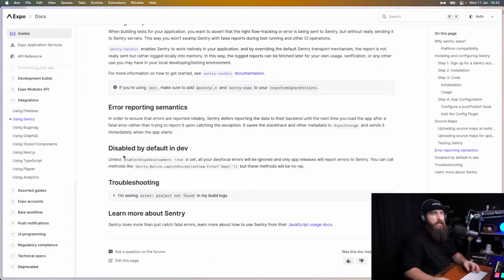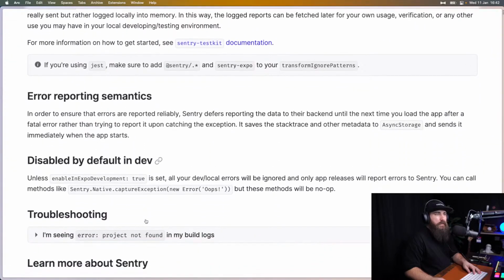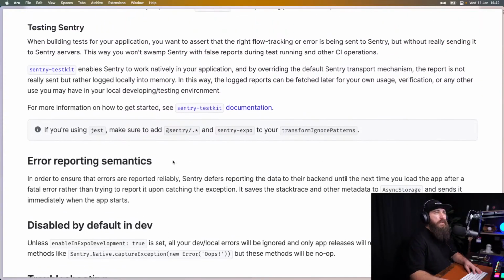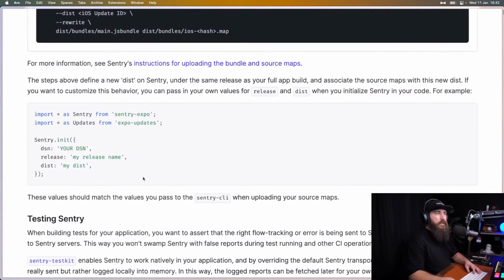Well, and enable in Expo development true is set. All your dev local errors will be ignored and only app releases will report errors to Sentry. You can call methods like capture exception, but these methods will be no-op. Okay, but we do have this set to true, so we shouldn't worry about that.